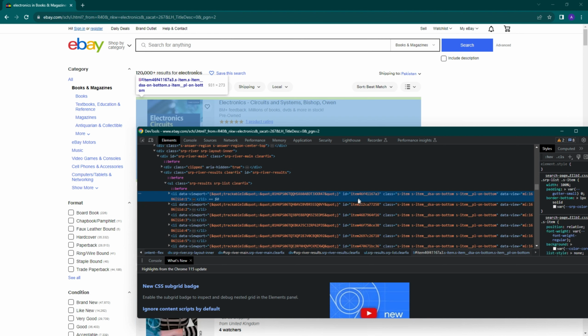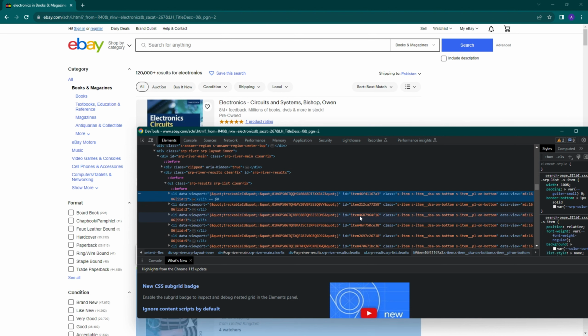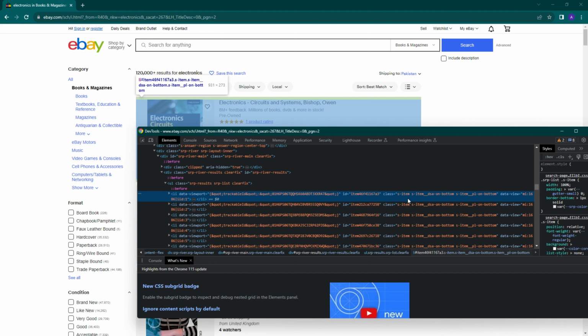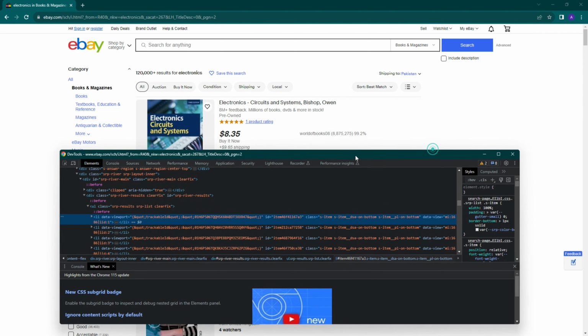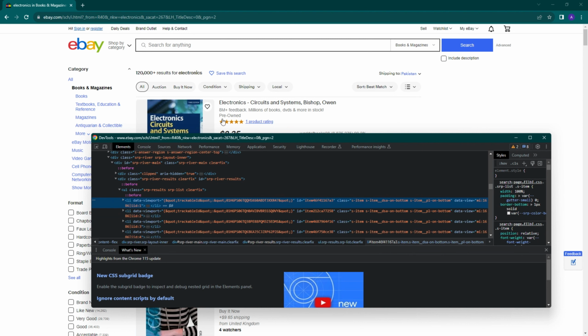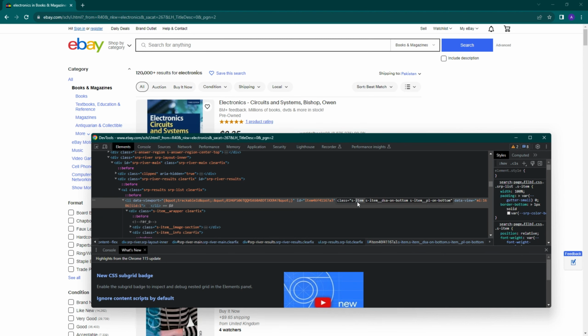We cannot get these items by IDs. So let's look for another clue. I think we can use this s-item class name to extract, so this will be unique among the search results. So I can use this s-item class name to get the list of items.